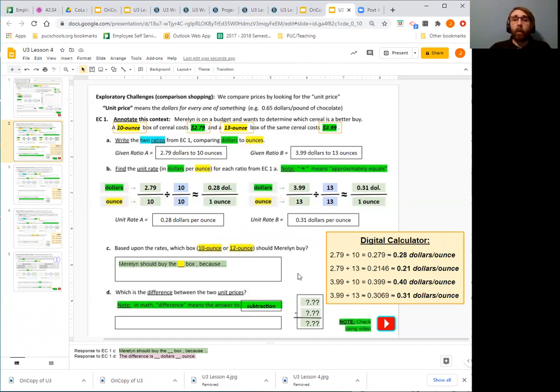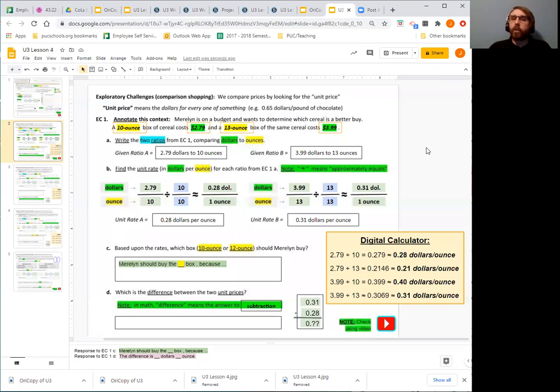Like if I say, what's the difference between my height and Mr. Caesar's height? What I would do is compare our heights and I would see, okay, well, I'm going to subtract my height and his height and see how far off we are from each other. And that would be the difference between our heights. So here we're going to find the difference between the two different unit rates. I'm going to pause, and I'd like you to pause as well so that you can set up the subtraction and see if you're on the right track.